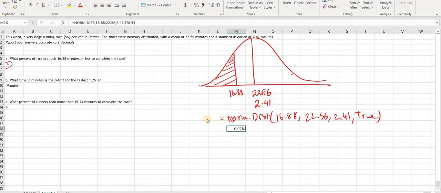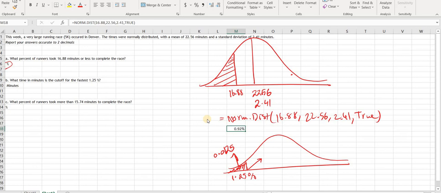So I can represent this in a picture like that. So this is the bottom 1.25%. Or if I want to report this as an area, this is 0.0125. Make sure you convert the percentage correctly, because if you make the mistake of saying this is 0.125, then your answer is going to be ridiculous. It's not going to be connected to the numbers that you see here at the bottom, but it has to be relevant to the numbers at the bottom.